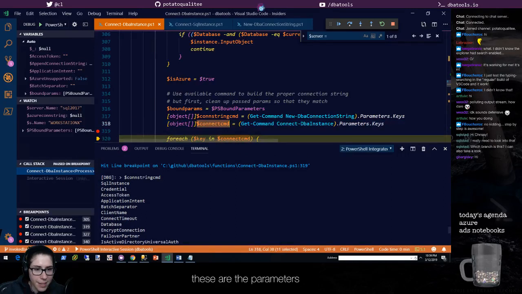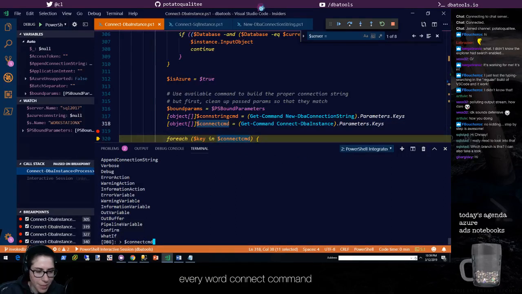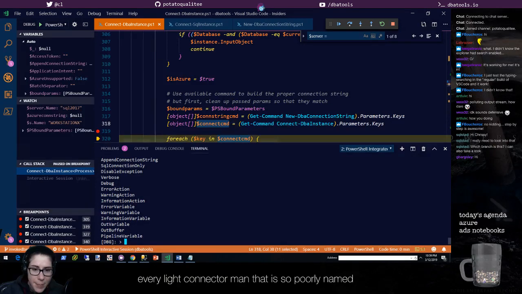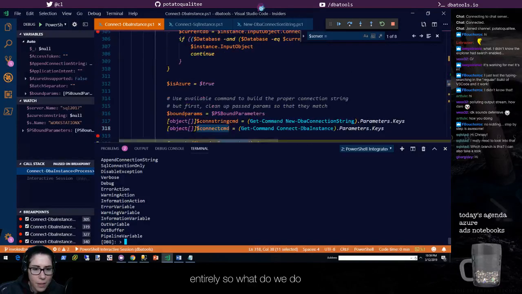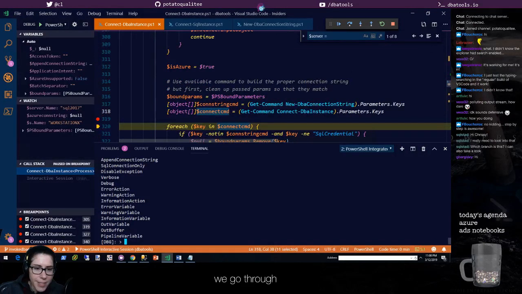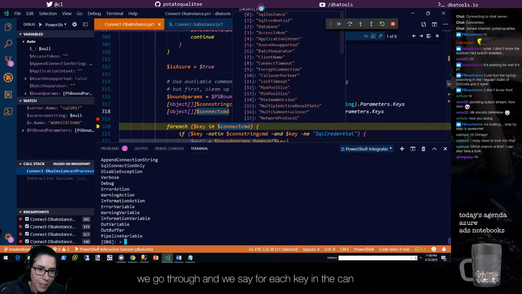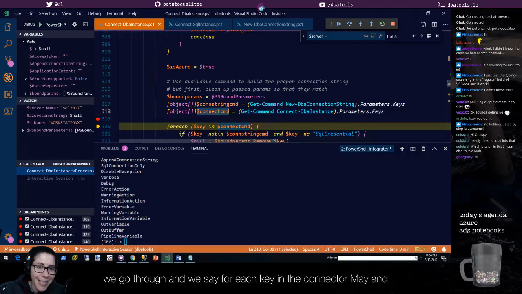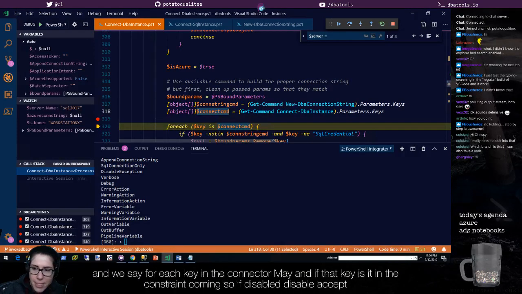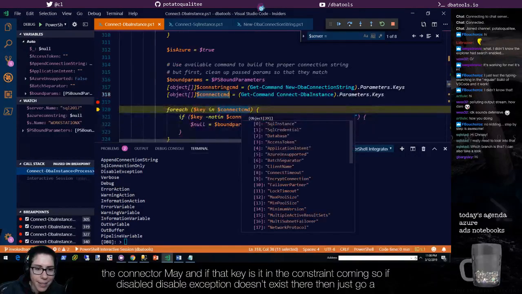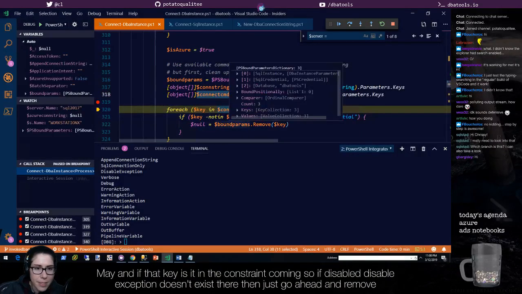And then if we look at connect command, God, this is so poorly named. It's similar, but not entirely. So what do we do? We go through and we say for each key in the connect command, if that key isn't in the constring command, so if disable exception doesn't exist there, then just go ahead and remove it.